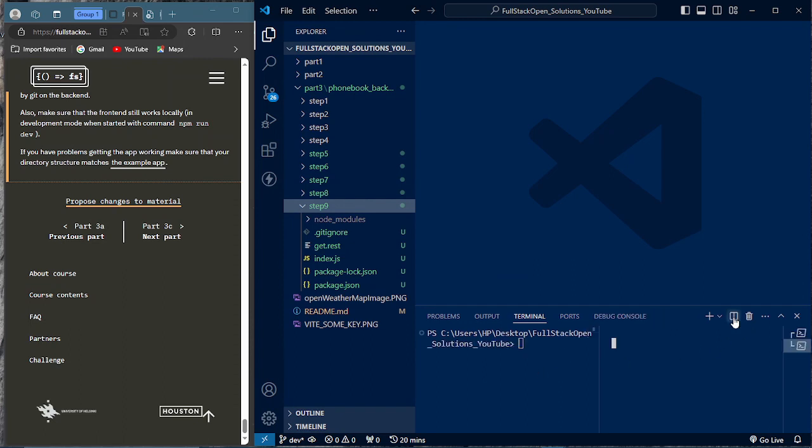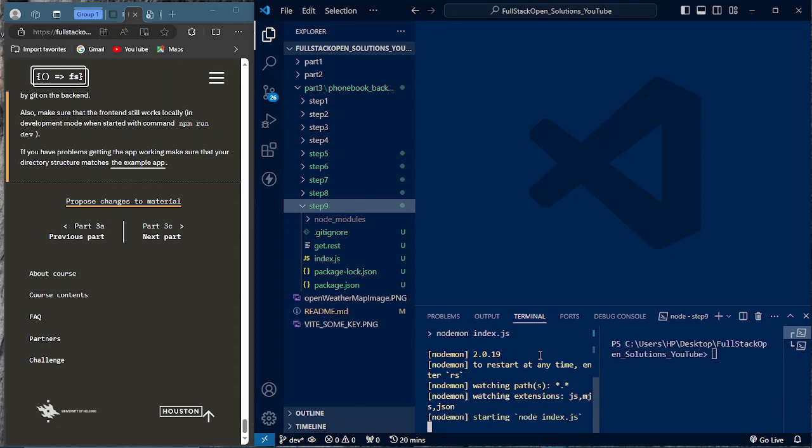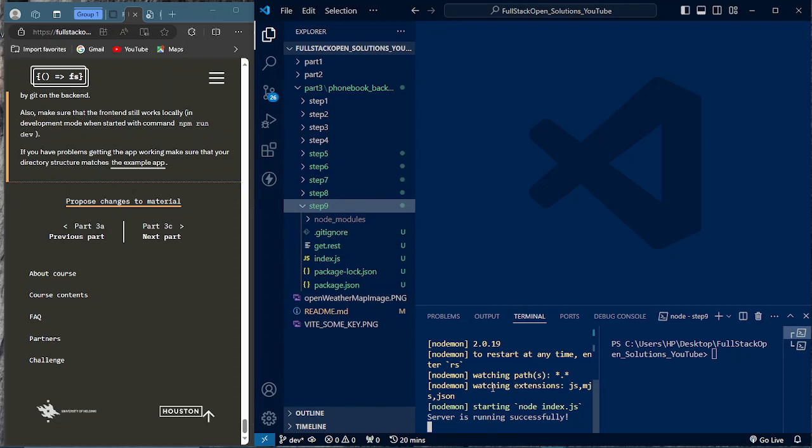All right, awesome. Let's split this also. So here I'm simply going to cd into step 9, right? And then do npm run dev. So this is going to help us to test the backend, right? So we want to currently run the server, which will eventually help us test the backend. All right, so our server is currently running for this exercise, and then we want to test if it's working before we move further into the code implementation for exercise 3.9.